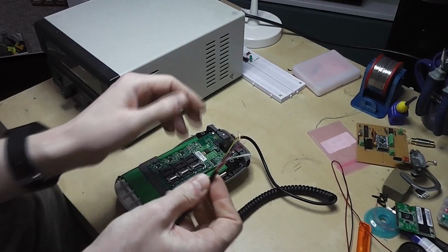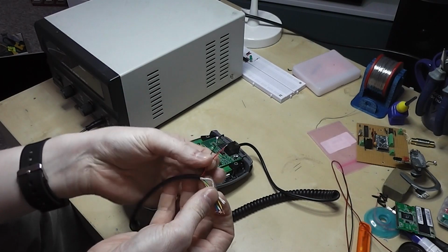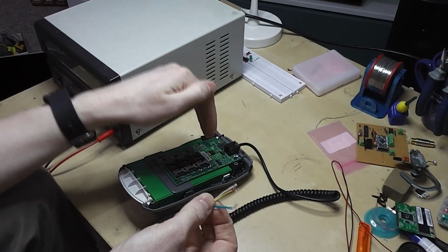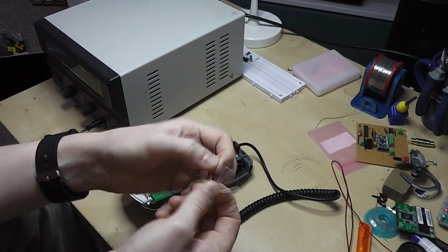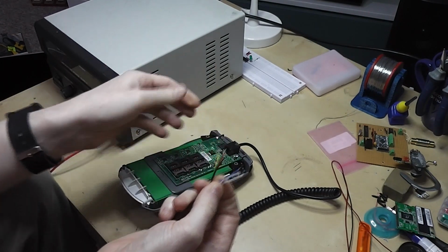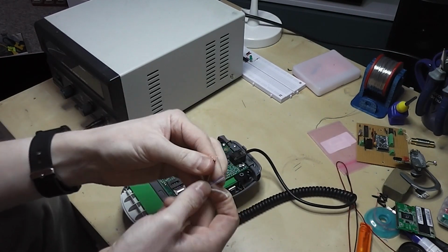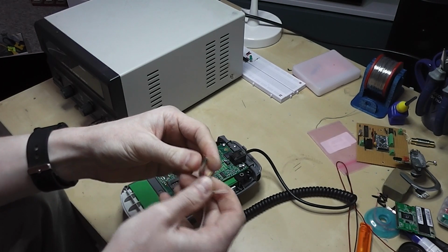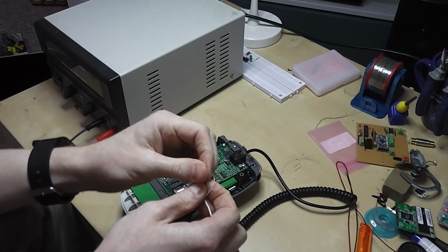The first one I checked was the black. If someone was wiring this up, you're going to pick red and black for power. But in this case, it wasn't. Black had absolutely no connection to the negative pin there. You work your way through, and it turned out to be blue in this case. The blue connection here wired through to the ground pin on that chip. Based on that, we've got a fairly good idea that red and blue are going to be the power lines. From there, you can then hook it up and test some voltages.